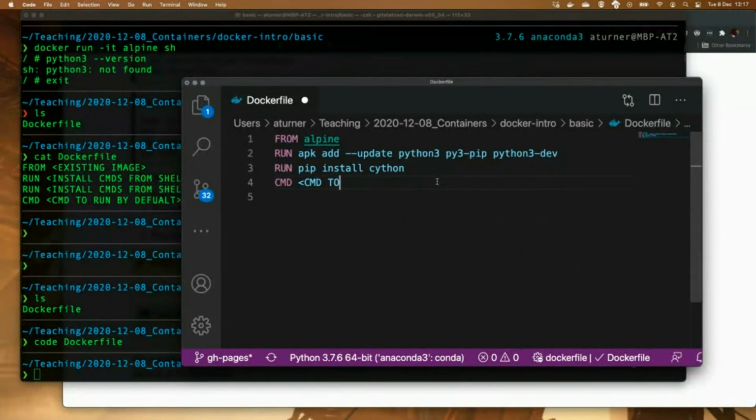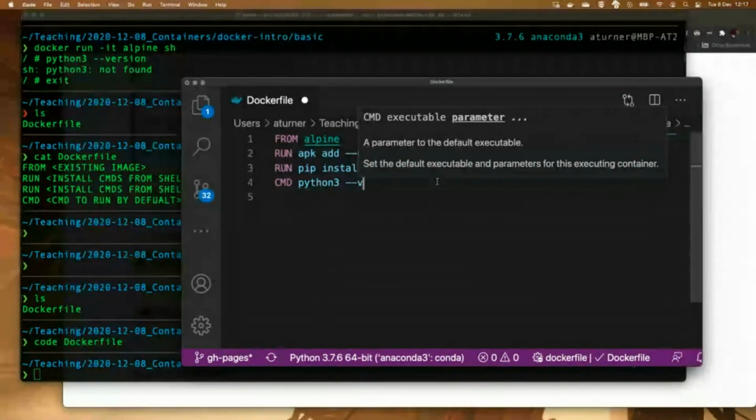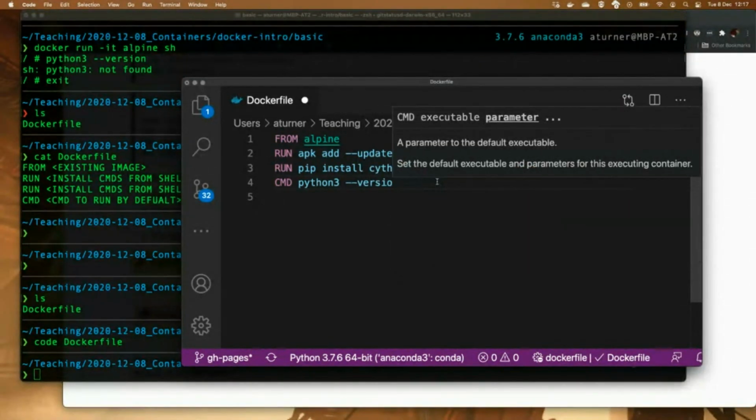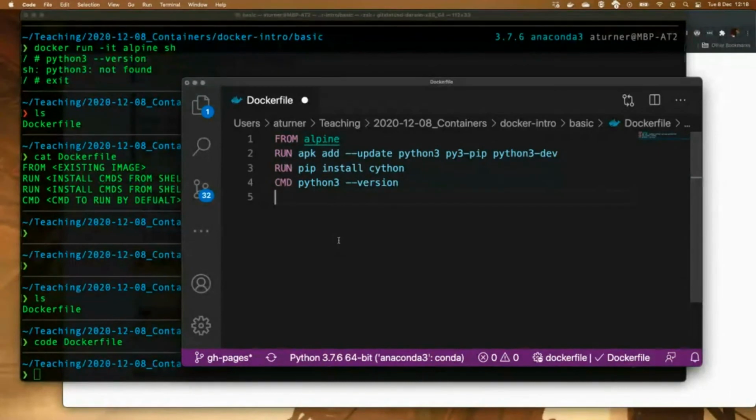And then we want to run some sort of command by default. So I'm going to use it to actually check that Python is installed and print the version back of Python. So python3 --version. Let's try that. Let's see if that works. Okay, so my Dockerfile here is saying we're going to base it from the Alpine Linux official container. Then we're going to do these two things to modify the container, and then we're going to set the default action as that. Let me save that. So I've saved that now.